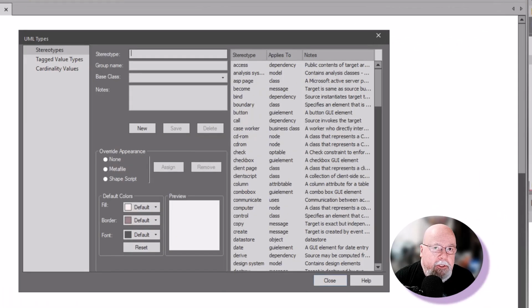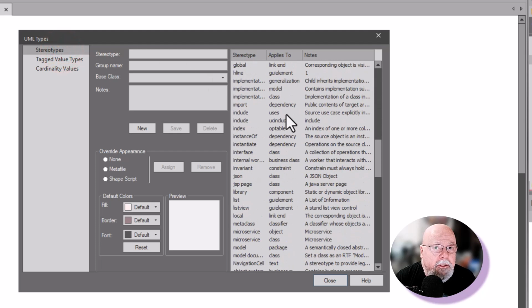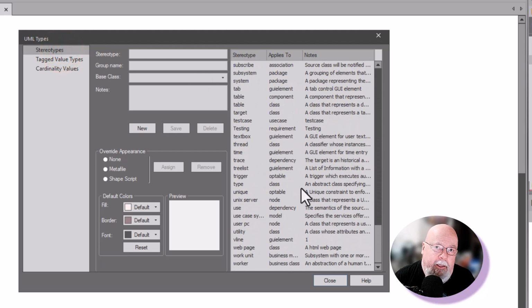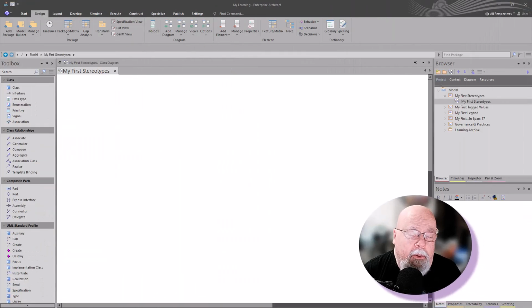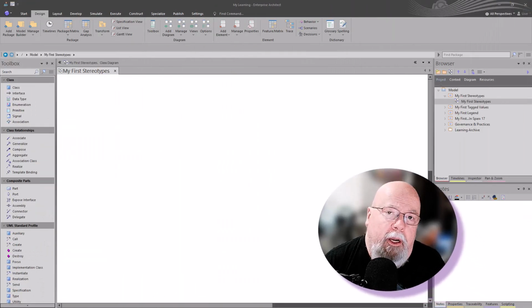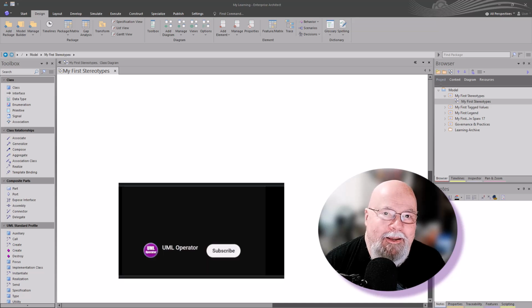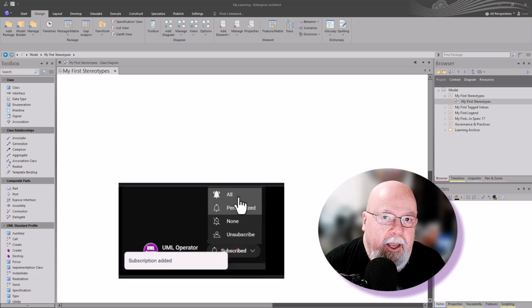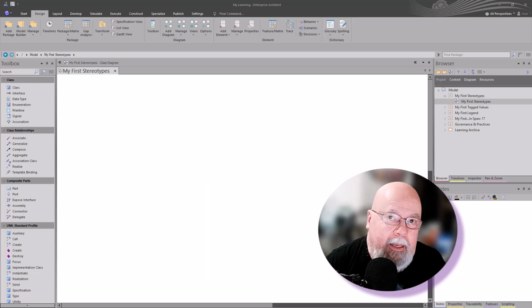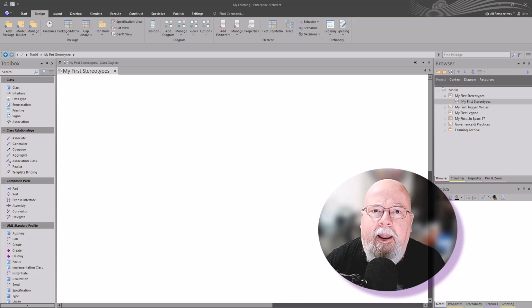Probably should have talked about stereotypes first, but they both go hand in hand when customizing your elements and tailoring your models to what you're trying to accomplish, the meaning of the models, turning your ideas and visions into graphical images and representation. So let's jump into it right now.